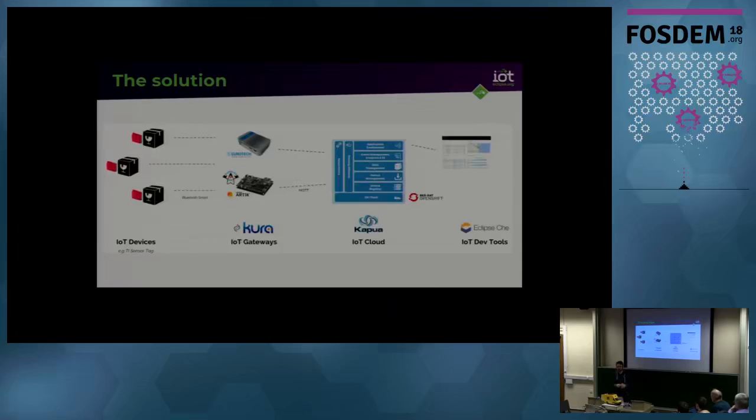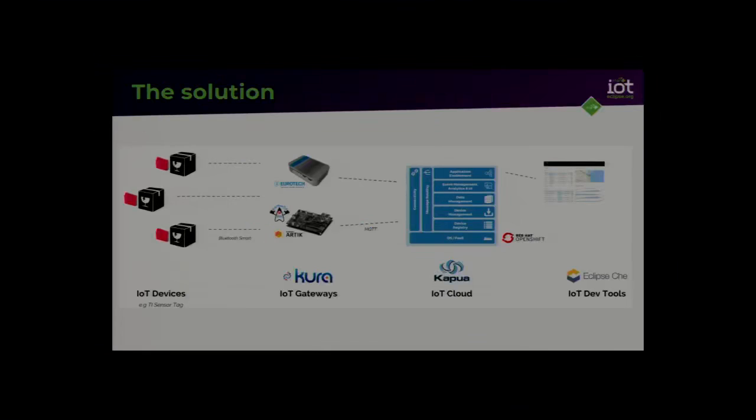OpenWRT on steroids, I would say. It's basically a good old router kind of stack. If your device, your gateway has Wi-Fi and a cellular modem and Ethernet, maybe you want to configure all those interfaces so that maybe the Wi-Fi behaves as a hotspot and so on. Kura would certainly do that, but also allow you to create and deploy your own custom applications on top of it.